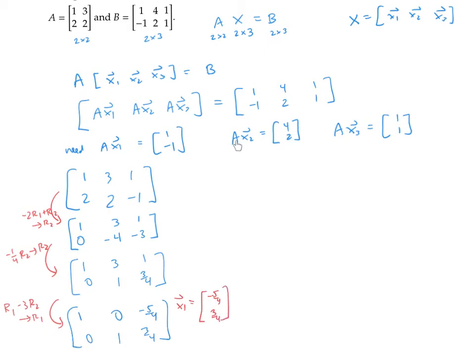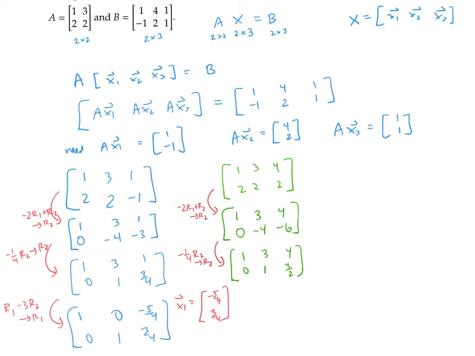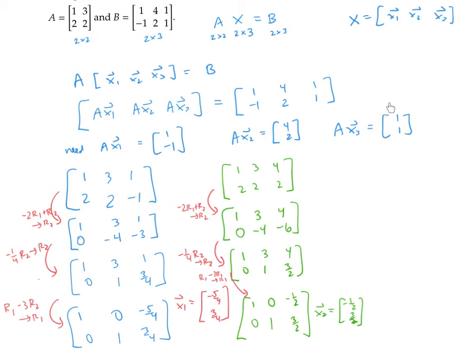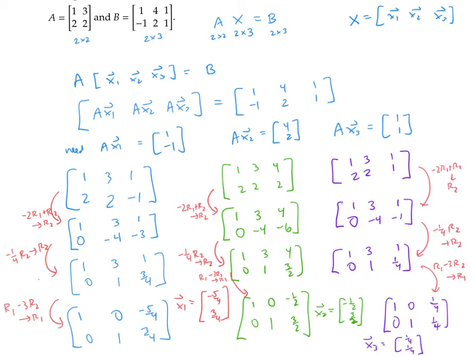Continuing, I need to solve A times x2 equals the column vector [4, 2]. So I'll write down the augmented matrix and start to do the row reduction. Wait — this is starting to seem familiar. I seem to be going through exactly the same steps as before. That makes sense, because when doing row reduction I'm really focusing on the A part of the matrix, trying to get leading ones with zeros above and below them. The last column just gets dragged along for the ride. So I get x2 = [-1/2, 3/2]. And if I move on to solving the third vector equation, I'll go through the same row reduction steps once again.